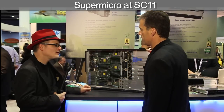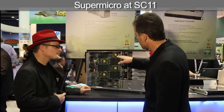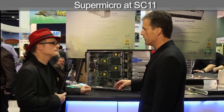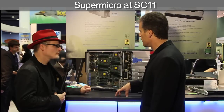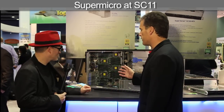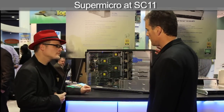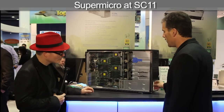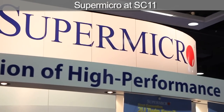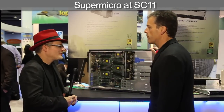A nice architectural feature, as well as business feature with this box, is that to go from a 2-way to a 4-way system, there is no price premium for the CPUs. There's no tax put on for the 4-way system. So if customers want to scale from a dual processor to a 4 processor, it's an ideal box for them. A lot of really cool features. The power supply is extremely efficient, 1400 watt, all hot swappable supplies you see on the side. It'll support the hard drives, PCI Express 2.0 x16. Essentially a supercomputer at standard server prices.